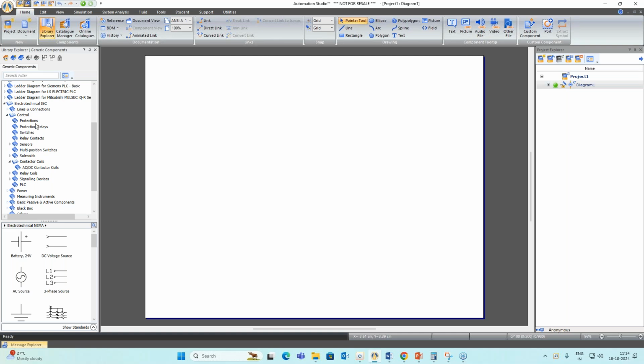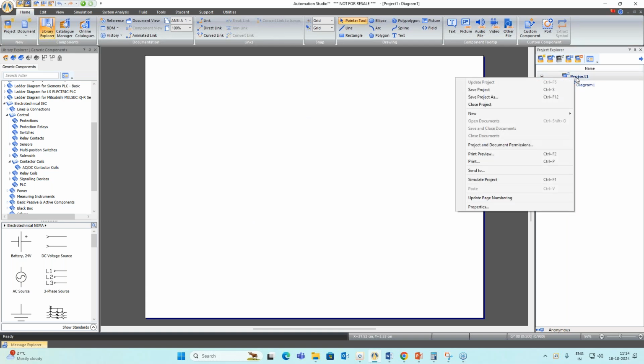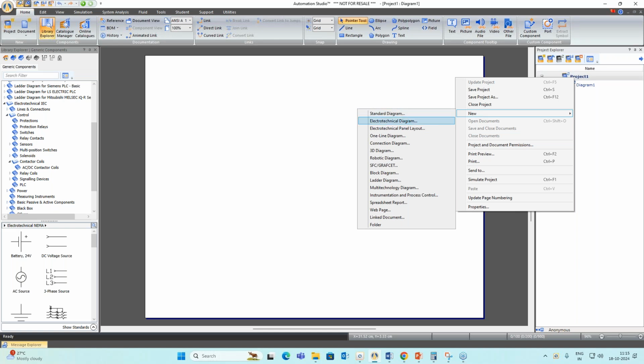To have these components on the workspace, you can drag and drop the component on the workspace. But before that, if we are using the electrotechnical components, we have to take a new project with electrotechnical compatibility. As Automation Studio is a multi-technology software, we have many technologies like a standard diagram which is related to hydraulic and pneumatic, and electrotechnical diagram.